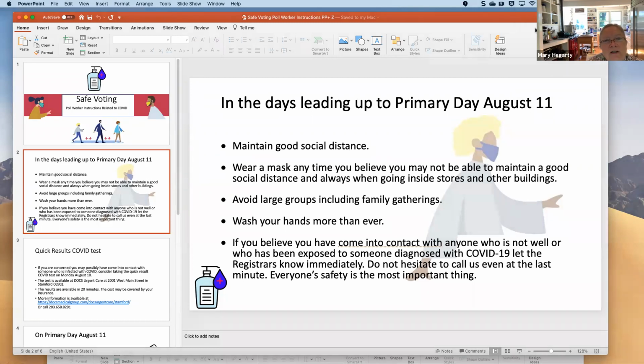Do not hesitate to call us even at the last minute, because everyone's safety is the most important thing. Please do not call us if there's some other reason that you feel you need to cancel at the last minute, but by all means, if it's COVID virus related, don't hesitate to call us. We'll be perfectly understanding and very happy to hire you to work in November.